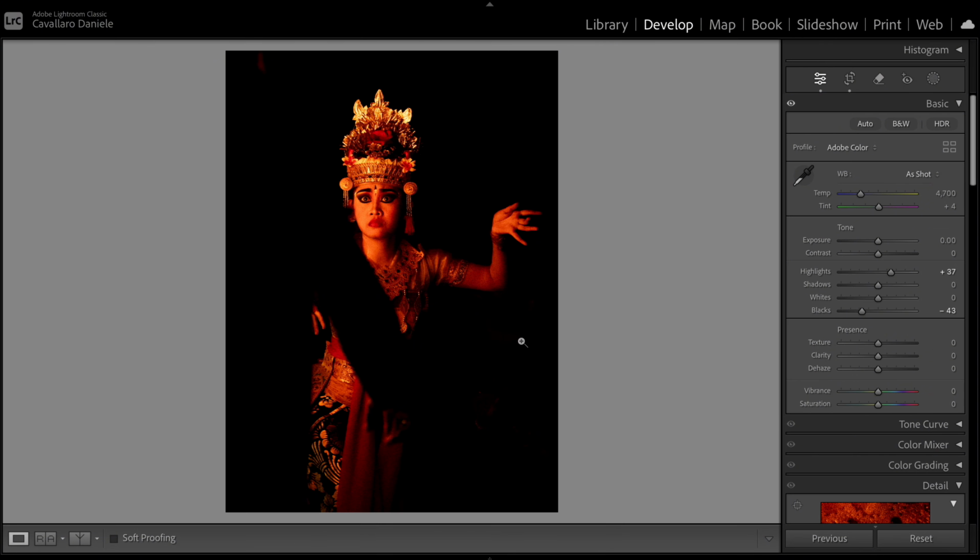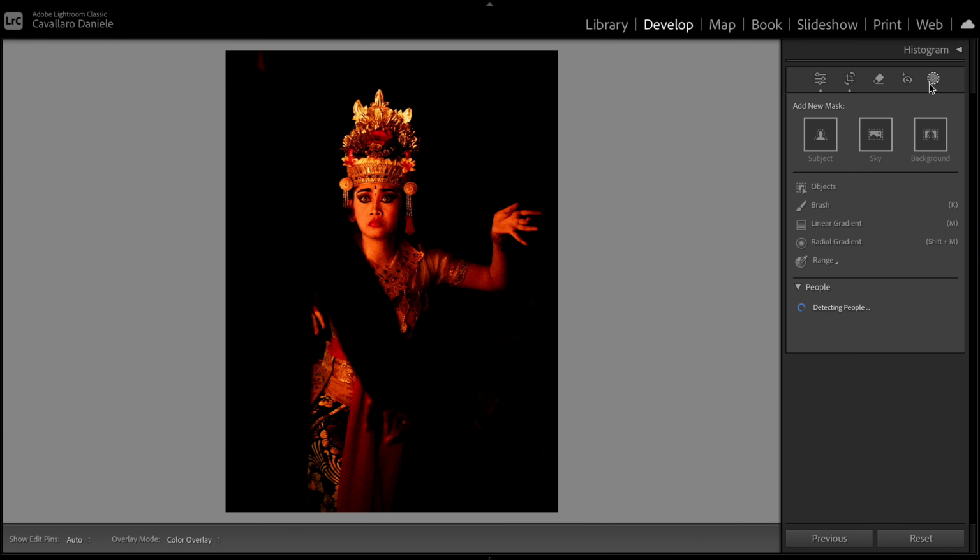So from here, as you can see, her arms and clothing are a little bit too dark. They're kind of lost in the dark, where most of the light is illuminating her face, which is fortunate for us. So what we can do is go to the masking area, select the mask. In this case, maybe the easiest might be object.